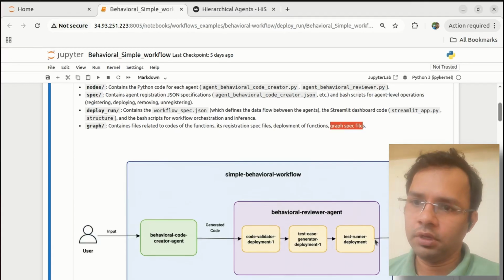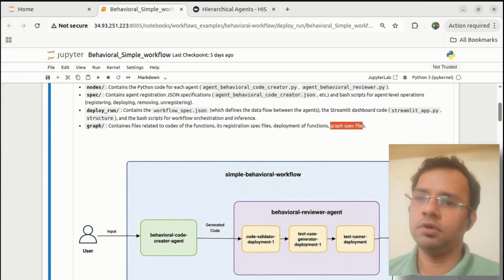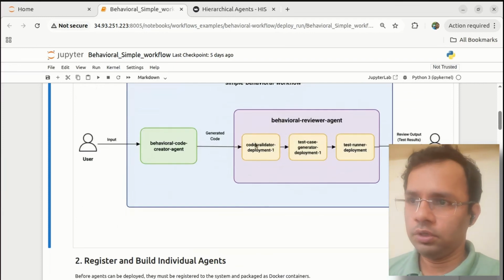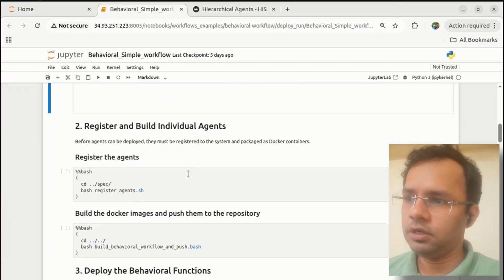The output will come out of the test runner. These are all compatible, meaning they know how the input and output will come from each function, and the final output will come as the workflow output for the user. We'll go to the code section of this, and also the reviewer agent and behavioral agent, in a moment.